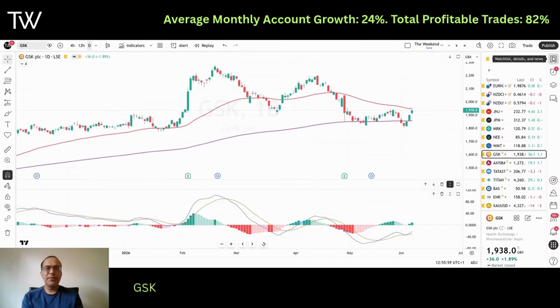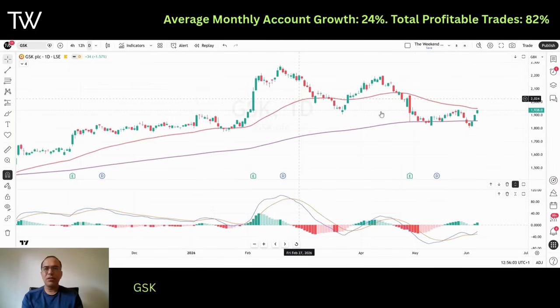GSK, which is a UK stock. It's on the London Stock Exchange. Here you can make a case for a double bottom. We did have the cross in the MACD and the signal line in the month of May. If you're not in a trade at the moment, you can look at getting into a buy there, or even wait for a little while as the price regains its 50 EMA, and then look for an upside and start taking profits at the next resistance levels. The first one being at 2200, and then going into the 2270 zone.